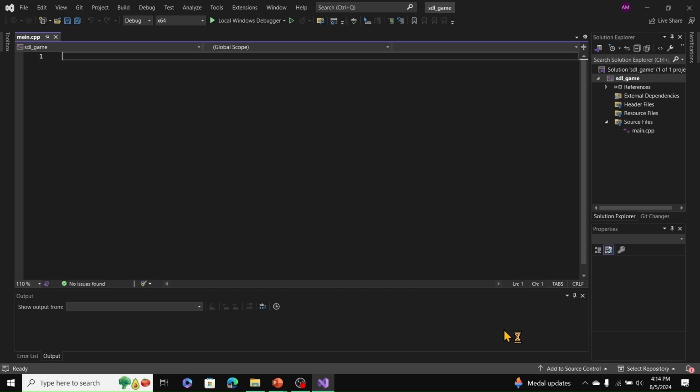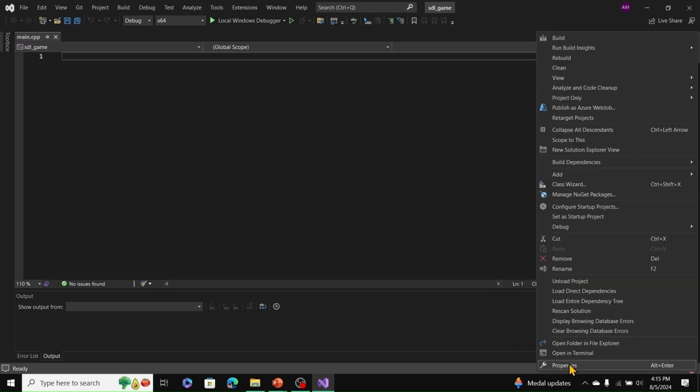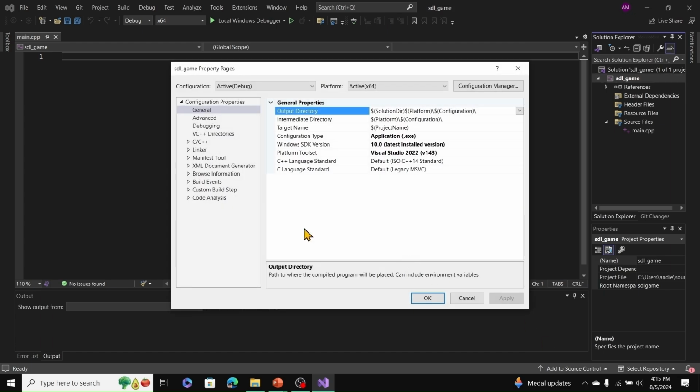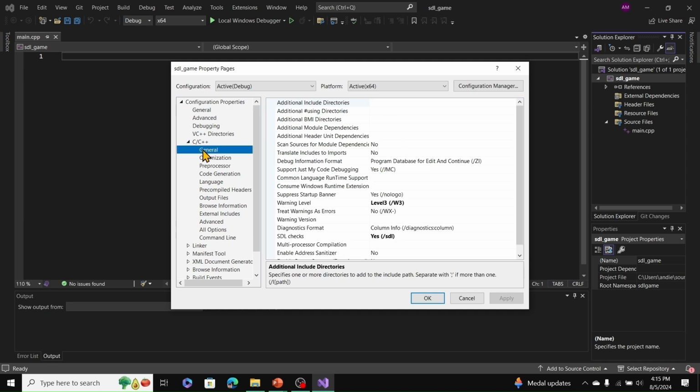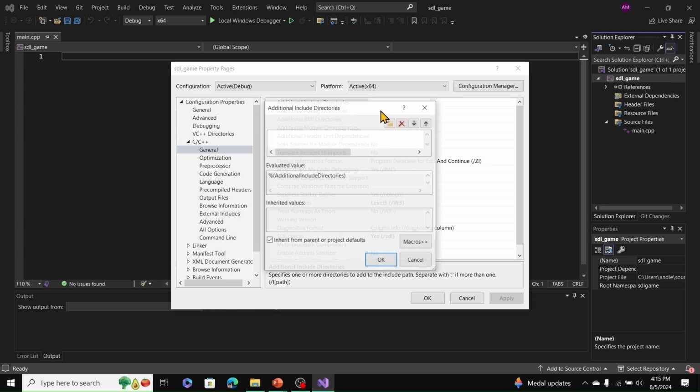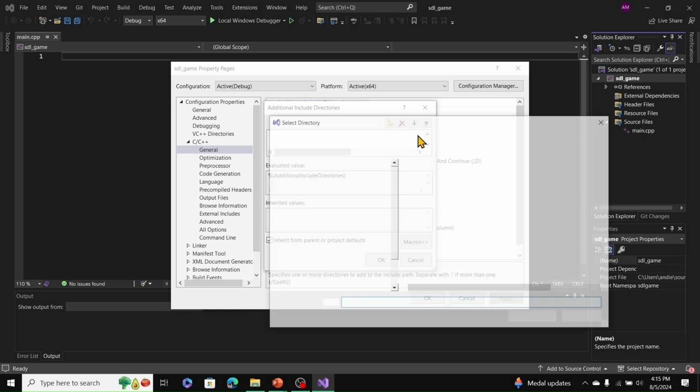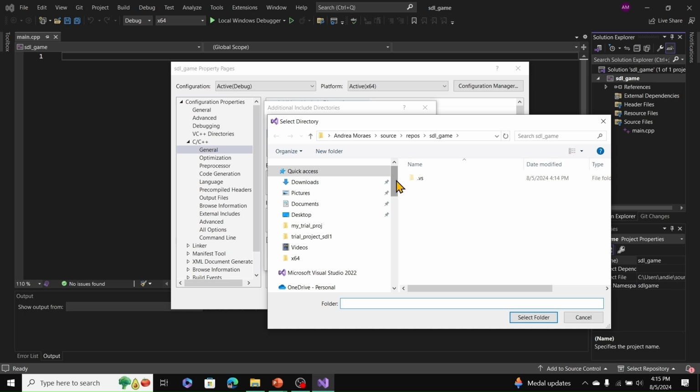Okay. The next thing now is to do the setup so that we can have the project use the header files as well as the library files. So right click on the project folder, click Properties, which brings you to the screen. Click near C++, click General, and now to set up the path to the header files, click on Additional Include Directories, and then click the down arrow, Edit, click this folder icon, then the ellipses, and go to the folder that has the STL development library files.